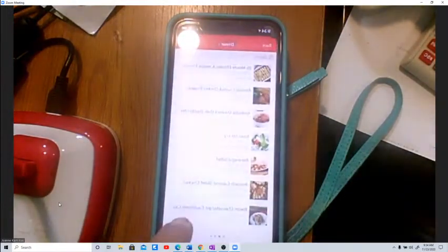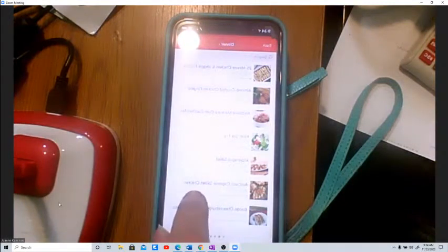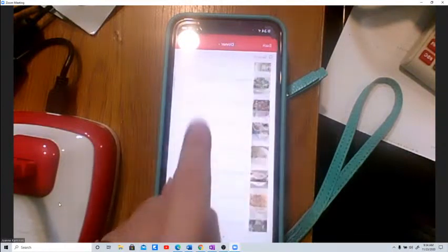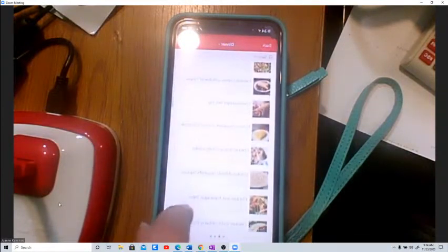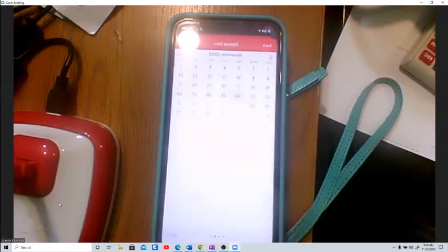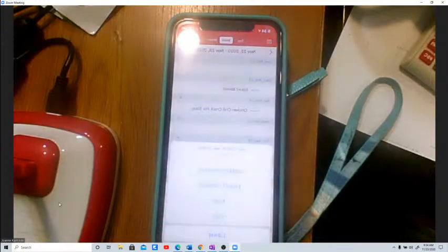And I'm going to show you how easy it is to save a recipe inside of here. But if we go on over here, let's say that, okay, next day for dinner, we want to put inside of there our chicken chili crock pot. We'll put that next and save. I can save lunches, I can save breakfasts, I can save snacks, whatever I want to save on there, I can do. One of the cool things that I can do is I can now hit these three little dots and I can add everything onto my grocery list.